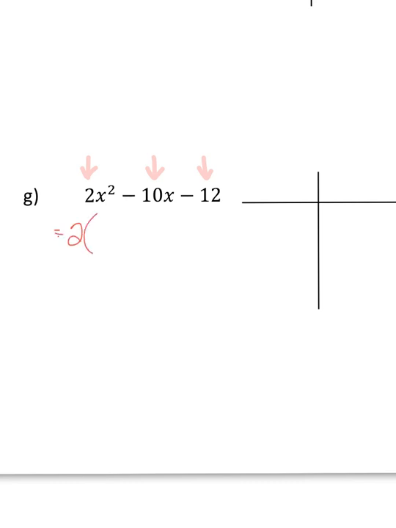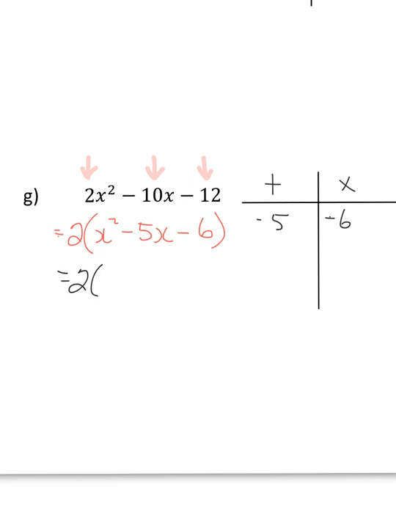So here I am common factoring like we did last week. So dividing all of the terms by 2. Does that look okay? So I'm going to leave my 2 in front there. And now I want to add to negative 5 and multiply to negative 6. So careful here. We need to multiply to a negative number.